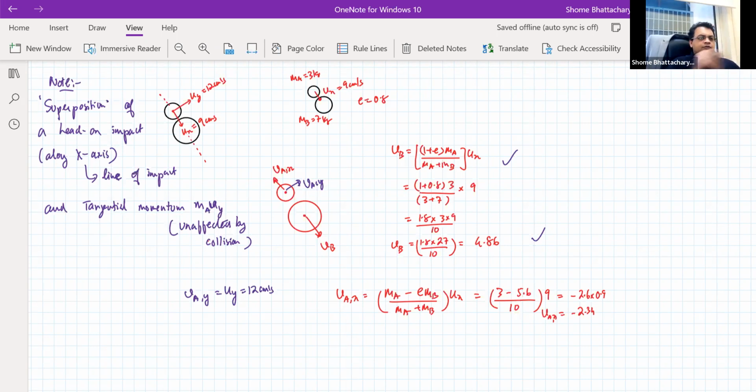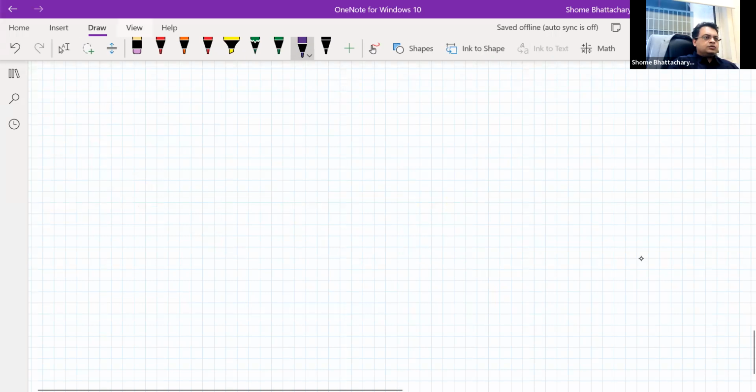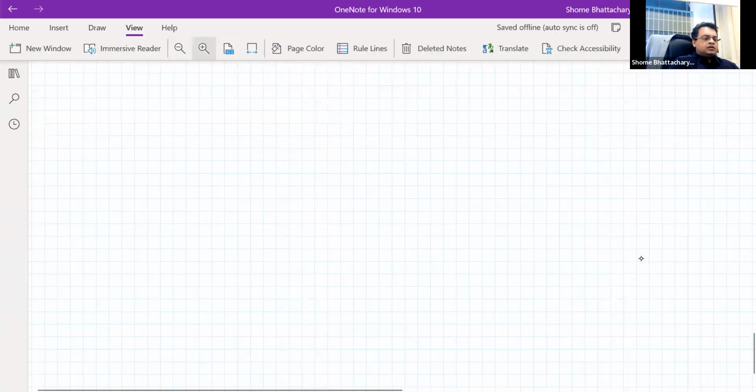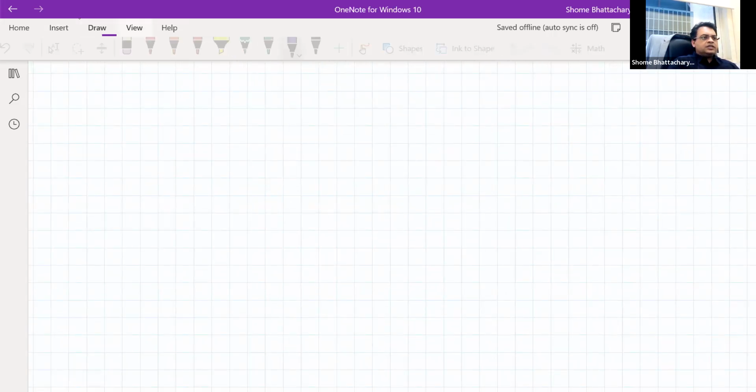Okay, now next we are going to see something which is actually going to be for us like a theorem. But interestingly, in H.C. Verma, it's not given as a theorem in the theory part. Rather, he has given it as a derivation question in the exercise. So we will also do it as a derivation question. And then once we do that, we will remember this as a theorem.